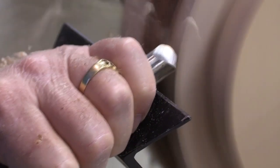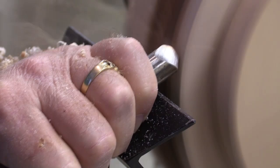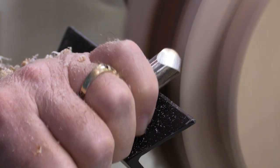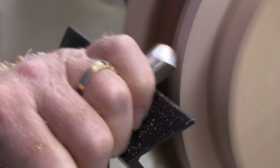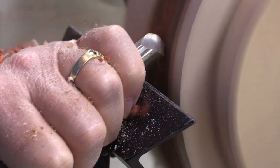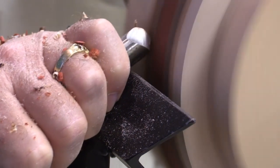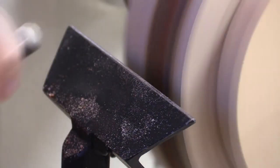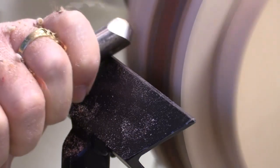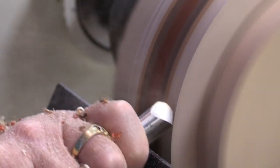I don't know how much time we have — the guy hasn't come pointing at his watch yet. How did you start — is there a particular angle you start from, one end or the other? I start at the top and work my way down. I'm not going to finish this whole thing here tonight, but what I would like to do is get a little of this feature ring turned so we can see what it's going to turn out like. I've been dying to turn this just to see if it's going to turn out right.